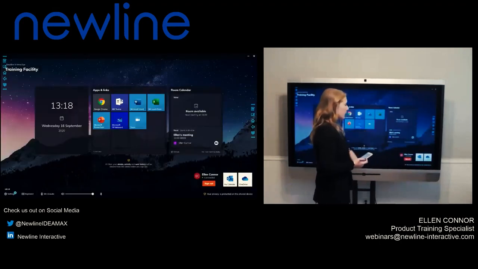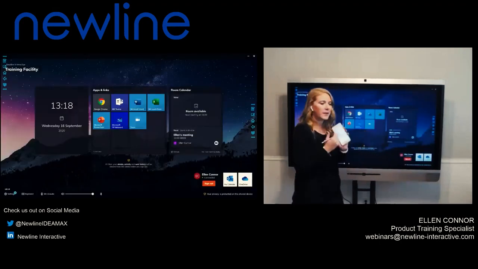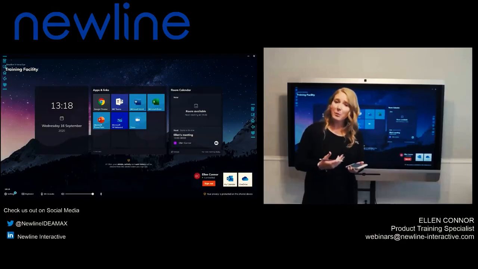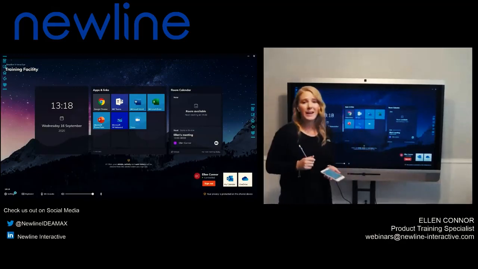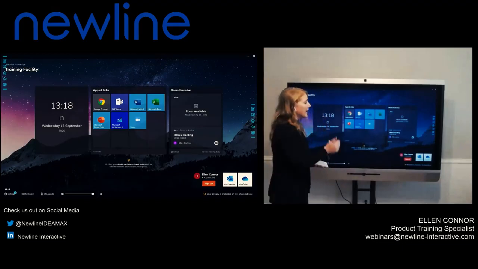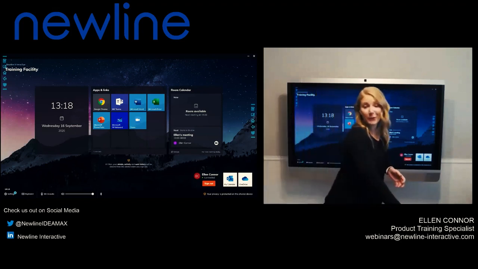And I can launch it right from there, or with the application, I also have the ability to launch it as well. So if I'm running down the hallway, I can go ahead and launch it and it will start up for me. So again, with the X Series, Newline Launch Control is included for the first year.